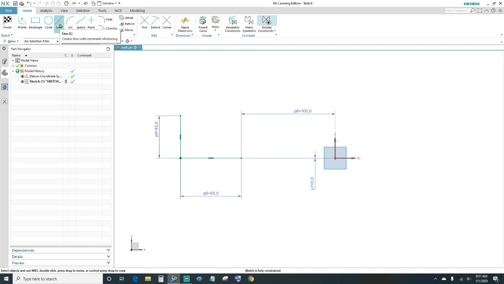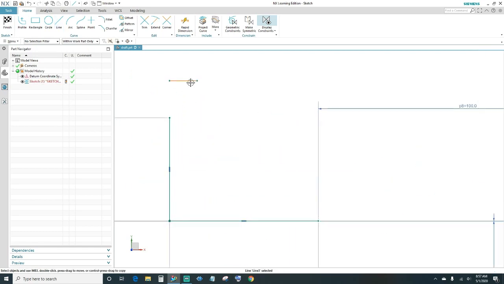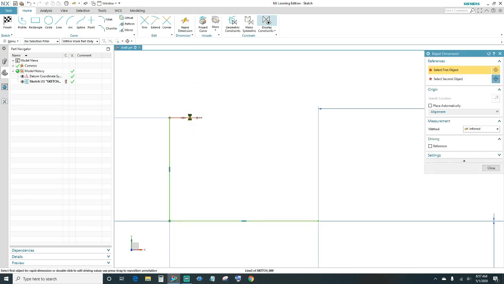Alright, go ahead and create a horizontal line coming off this endpoint. So click on it, tell it to be horizontal, connect your endpoints, and dimension it to 12 millimeters.